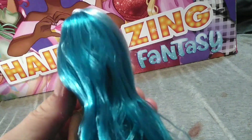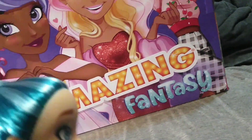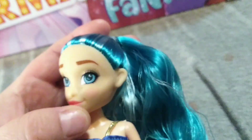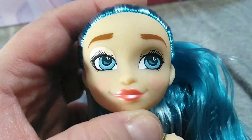She has a teal blue top ponytail, no bangs, with a little bit of a streak of light baby blue that comes to the side. You can see it's alternated on the top of her ponytail and a little bit on the bottom. Her rooting is pretty solid, like the rest of them. She has blue eyes that are looking to the side, a shimmery bronzy type eyeshadow, light pink heart blushing, and a dark pink shimmery lip that is closed.